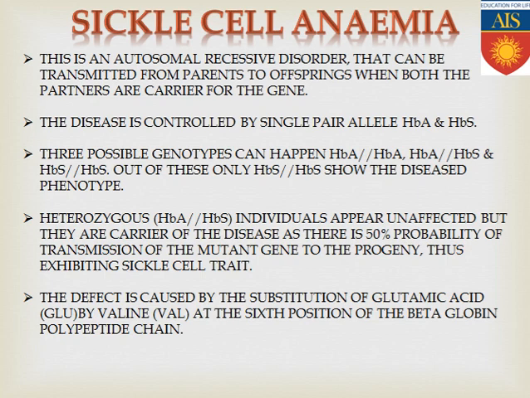So keep it in your mind, HbA is the normal allelic form, HbS is the abnormal allelic form. Now if any individual has the genotype HbA HbA, that individual is normal. If any individual has HbA HbS, that individual will be a carrier for this specific disease. And if any individual has the HbS HbS genotype, that individual has fully sickle-celled RBCs in his or her blood.